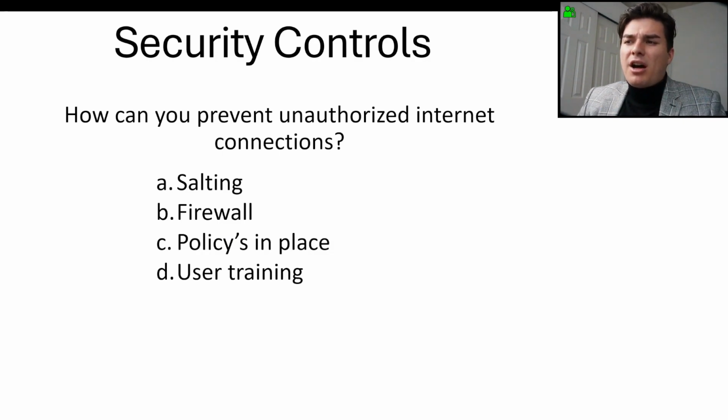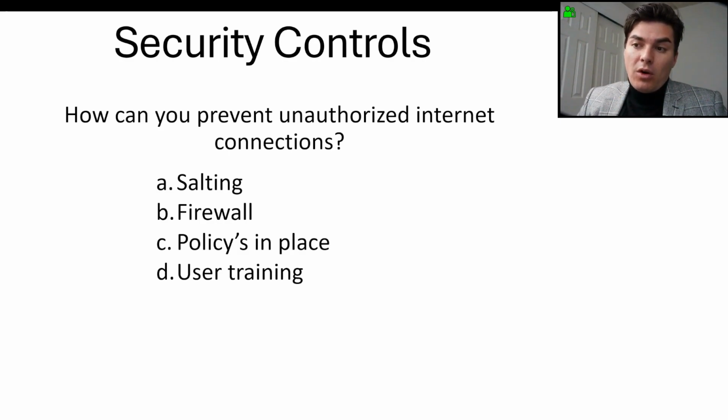Now, how can you prevent unauthorized internet connections? Okay, so the first option here, salting, that's referring to when you type in a password on a website, it adds a random set of characters to your password to make it longer and create more randomness because then it hashes it. So that's not the answer.